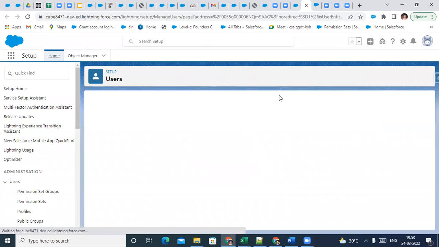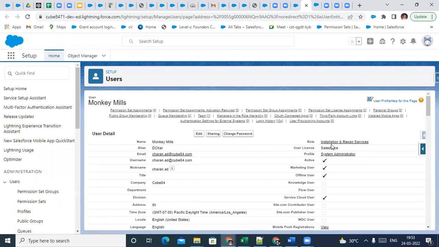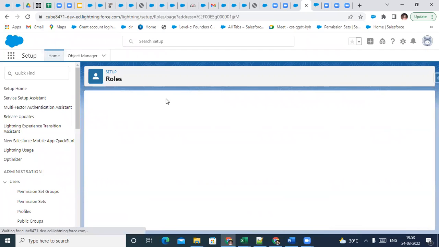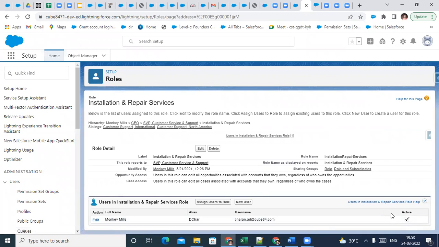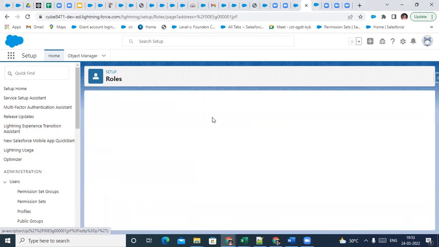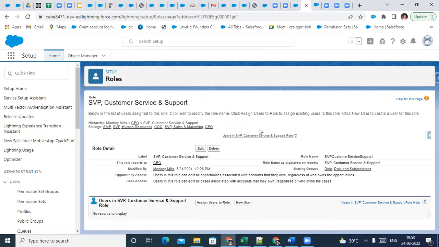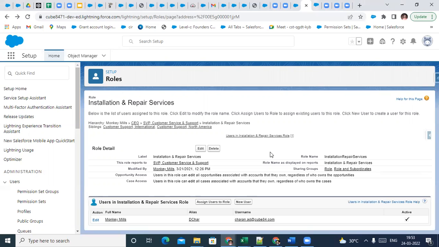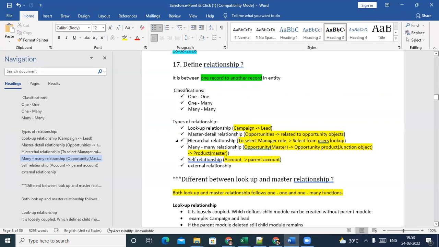If you take the role, you'll be able to find the hierarchical structure under this. This is going to be the role, and this role will be reporting to this person. So this is another role. That's how the hierarchical structure has been set up in my developer org. So it might be different for your client. That's one of the things that you need to make note of.